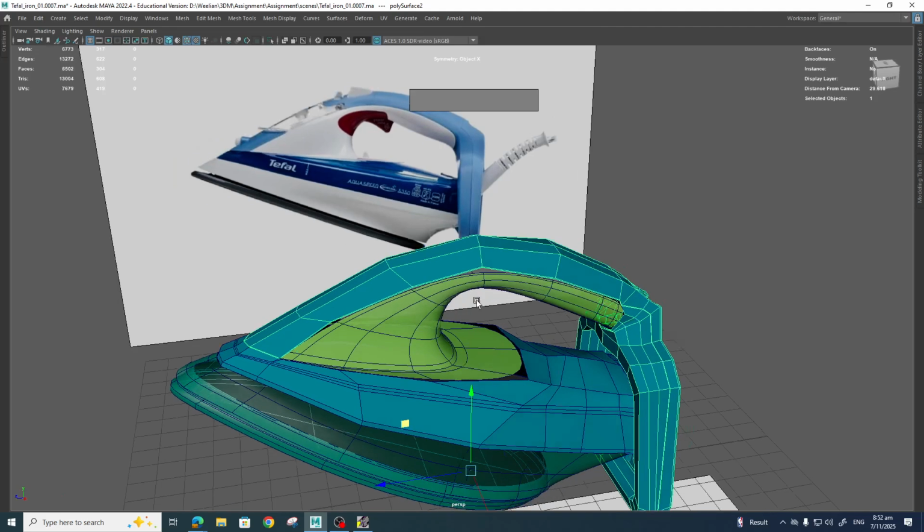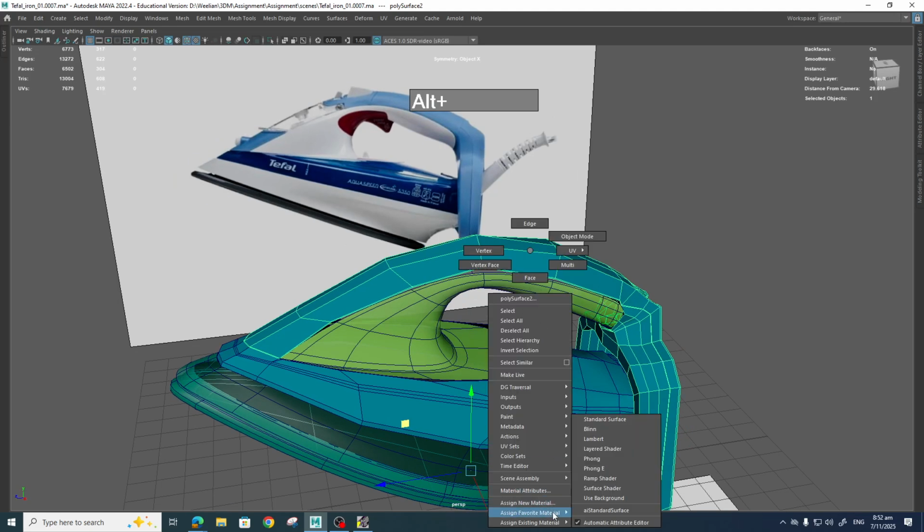So I want to change the color for this handle to a lighter blue color. So assign a new material.